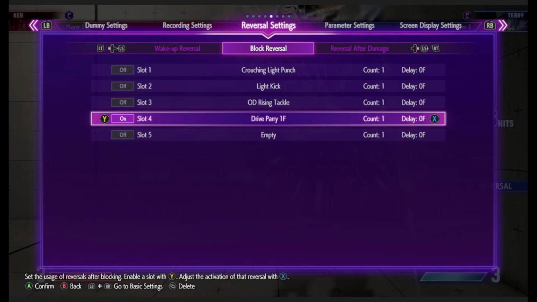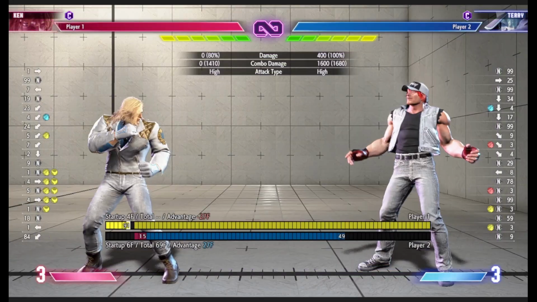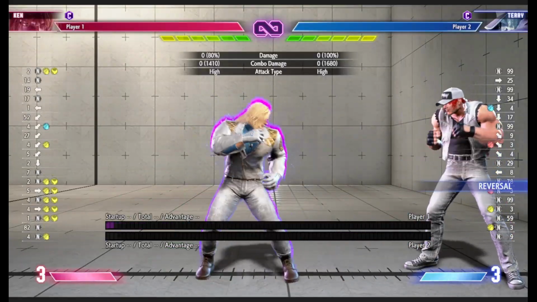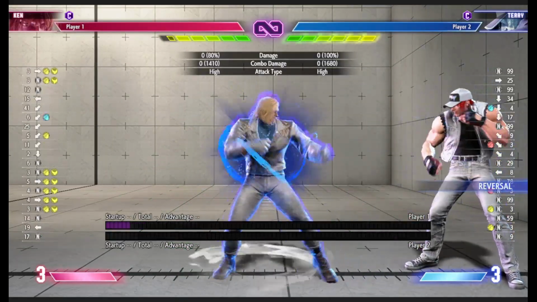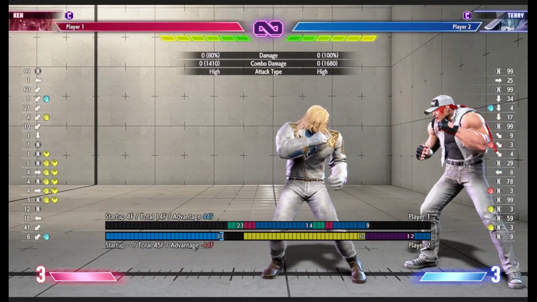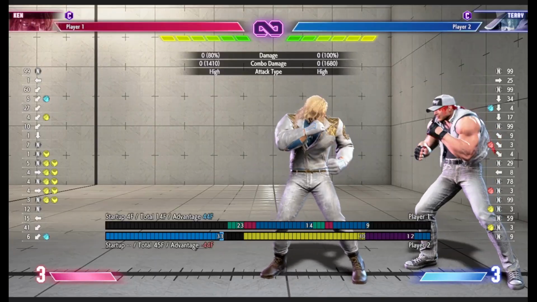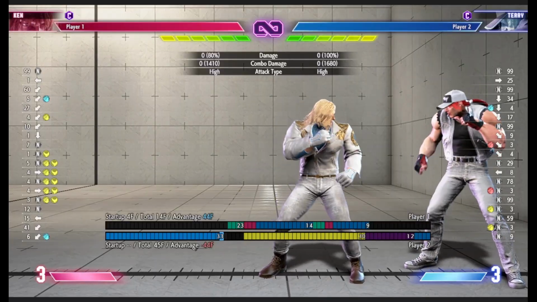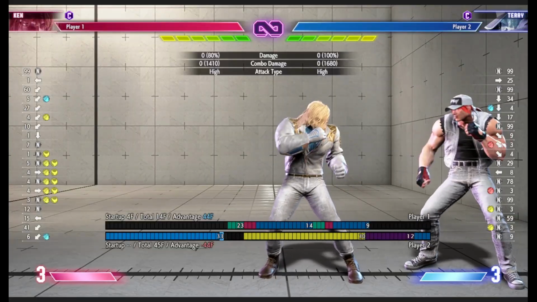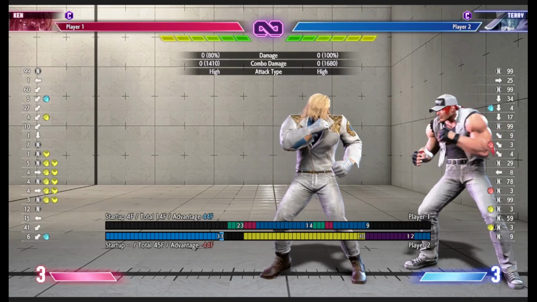I'm going to make him parry. Turn it on, there we go. So after block, he's going to parry. He can't even parry this. The parry doesn't have enough frames to come out because I'm keeping him in block stun. It's a really good way to keep your pressure on people. It's a really good way to make sure there's no gaps in your strings that people can do OD uppercuts through. He can't level 3 in between there. He's locked down. That is a block string.